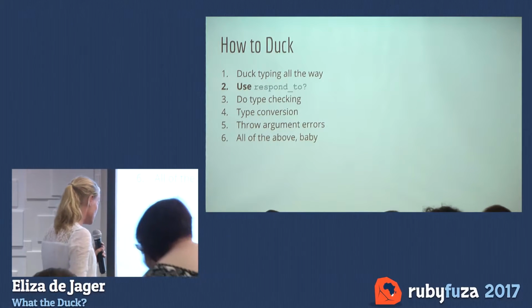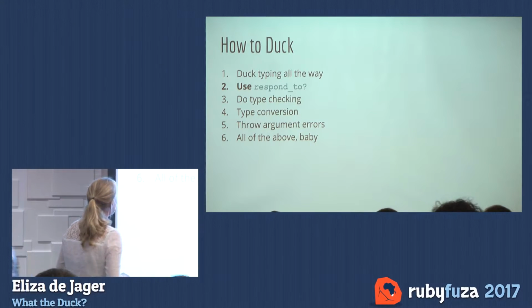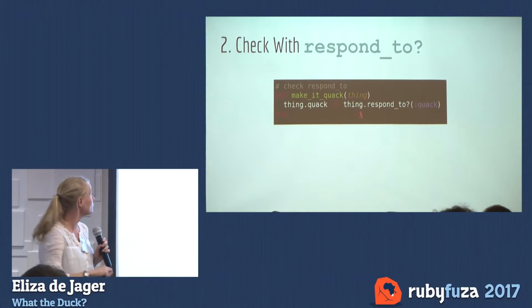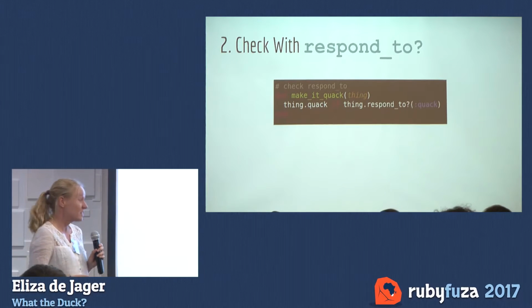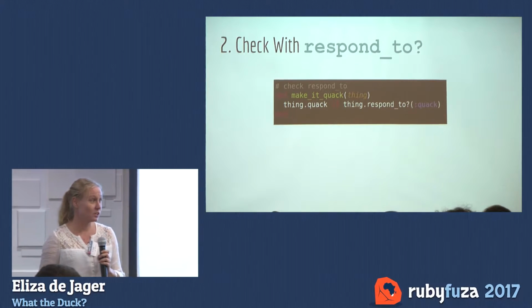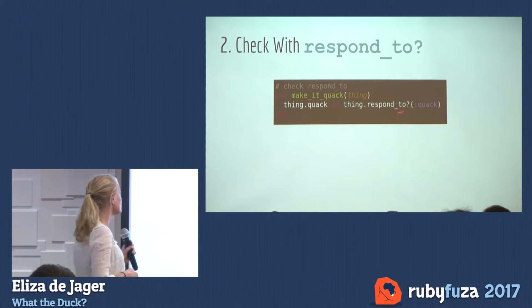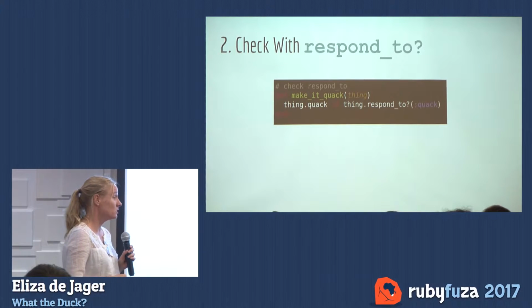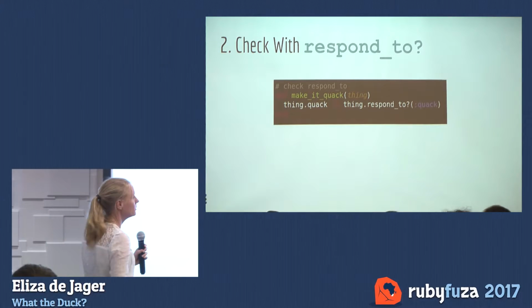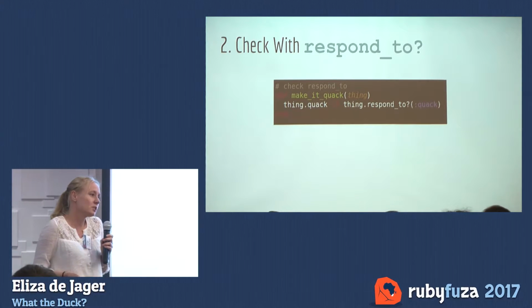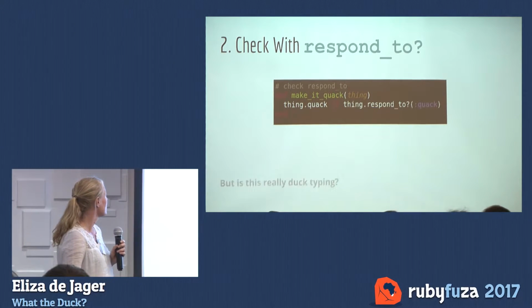And I'm going to suggest a couple of ways to do this. The first one is we can just use respond_to?, right? So here's a simple example. We check whether a method actually exists on the object first, and if it does, we call it. Otherwise, we just return null. And I found that this actually works really well in a lot of the cases. Our systems tend to be geared to handle null return values from functions, all right. And so if this is what works in the context, then fine.